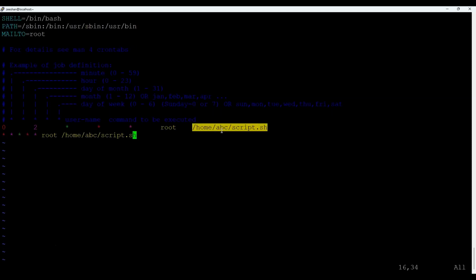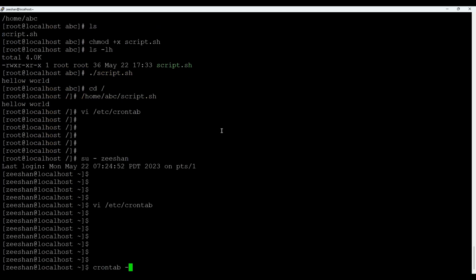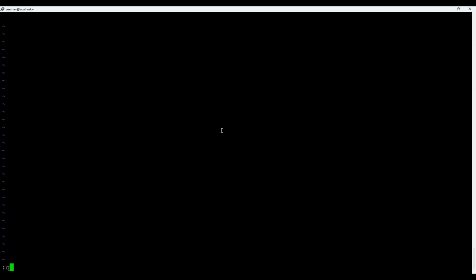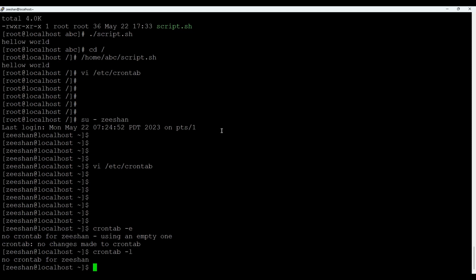Press enter to continue. If you are not a root user, you're not allowed to change the file. Cron. Okay. And crontab -e. Now, there is actually another file. crontab -l: no crontab for Zishan. Okay, -e. And we have to make our separate cron file. We cannot edit the root file. With crontab -e, you have your own crontab file available, and we can use the same syntax as we were discussing.